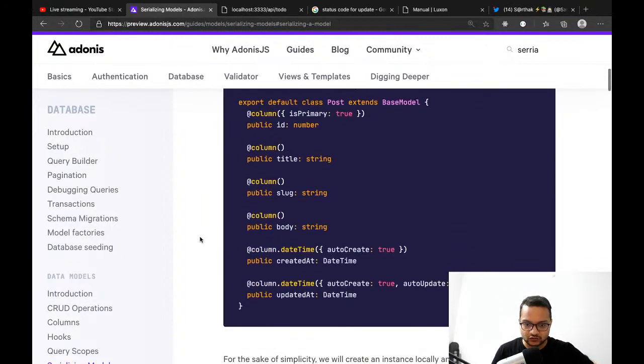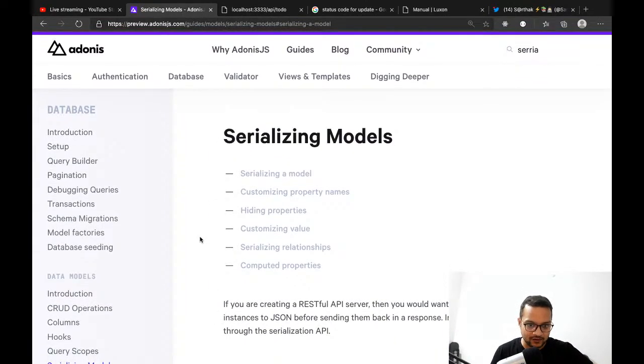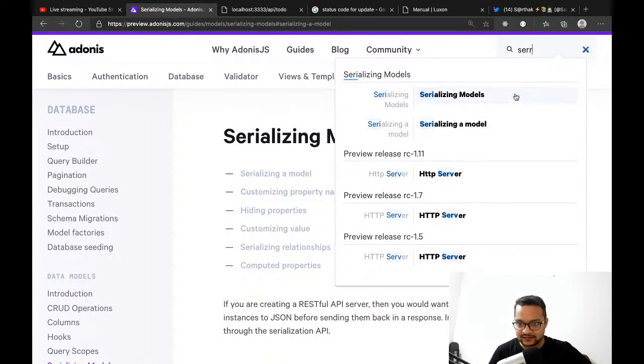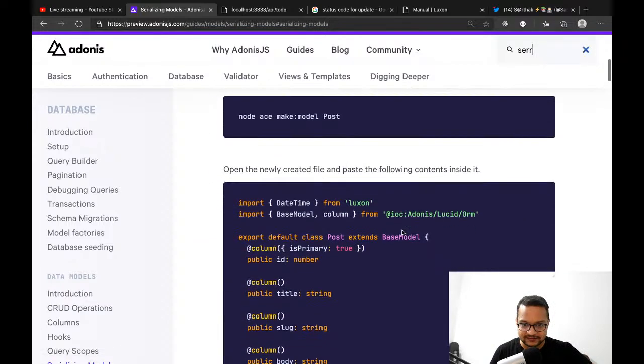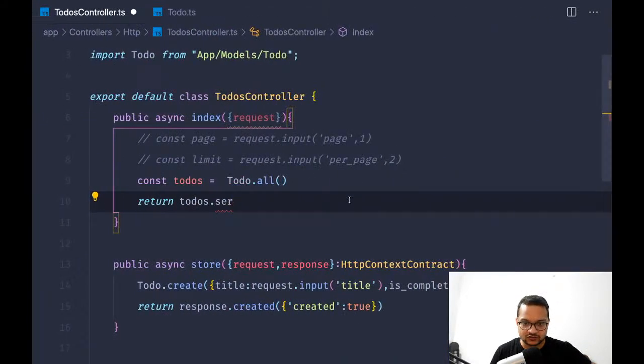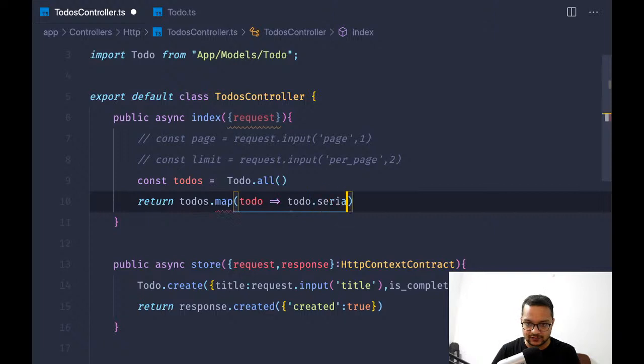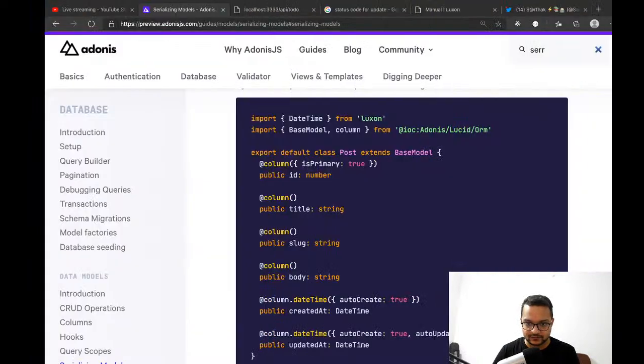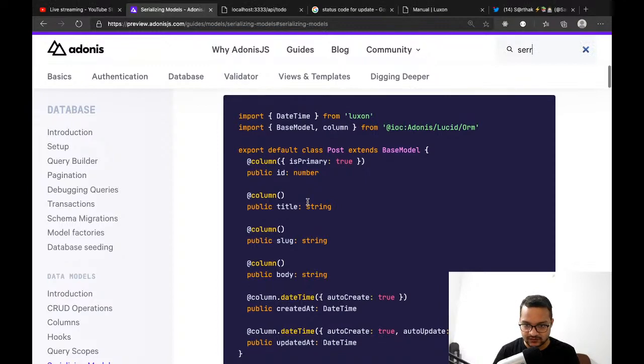Okay, so what's going to happen now? I have serializing model, serializing, everything is same. Serialize model or serialize data. I can actually Google, but before Googling I want to try it myself. So I know this is the case. To do and to do dot serialize. Is it the same thing?